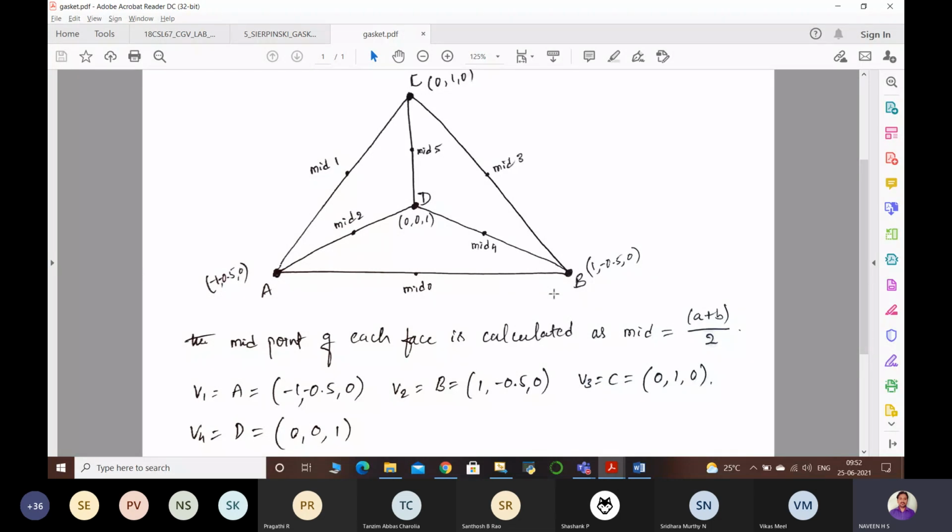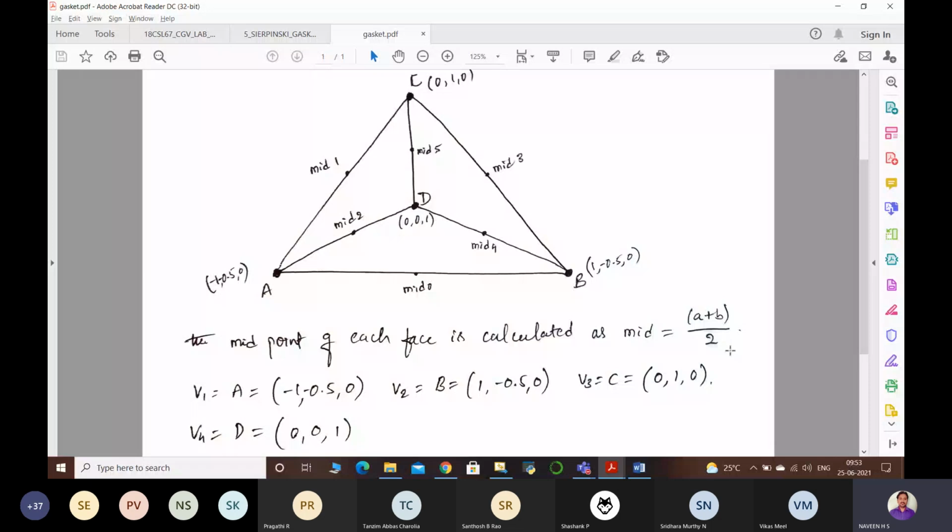You can ask on what basis we are going to divide our triangle. We know that we have four vertices and the faces of my triangle, and also on what basis I'm going to divide my triangle. That is based on the midpoint. So we are going to calculate the midpoint, and based on the midpoint, we are going to divide the triangle. That is calculated using the equation (a + b) / 2, the normal midpoint. If anyone asks you to find the midpoint of a line, where a is one vertex and b is the other vertex, it is a plus b divided by 2.